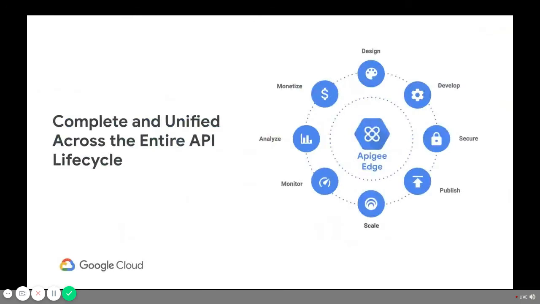We have briefly described the entire API management platform, the Apigee management platform. One of our key differentiators is how do I manage an API as an asset, and what is the life cycle around managing it, right? So now in Apigee, we have this concept of the same thing. I think most of the vendors today also provide similar, but what we've got to look at is the entire API life cycle management. If you look at the life cycle, it includes design, develop, secure, and if you scale, you have things like monitor, analyze, monetize, and feed back to the design.